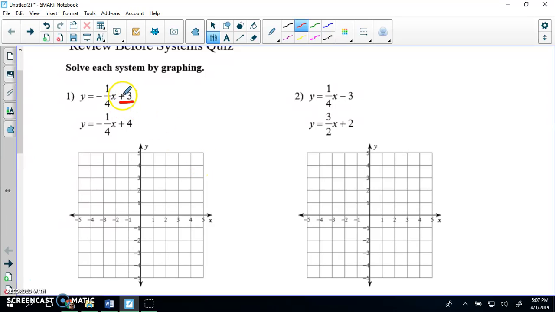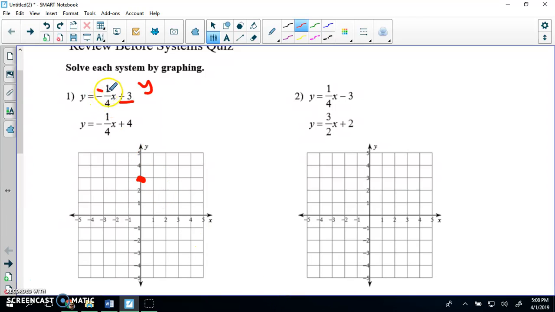I'm going to start off at 3, and that is my y. 3. All right, so not my x 3, but my y 3. So I'm going to start off at 3. And then it says negative 1/4. Well, I can put the negative on top or I can put it on the bottom, but not both. If I put negatives on both, that means it's a positive. Only on one.